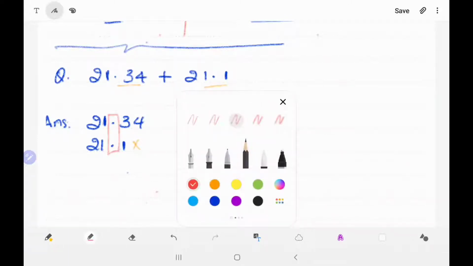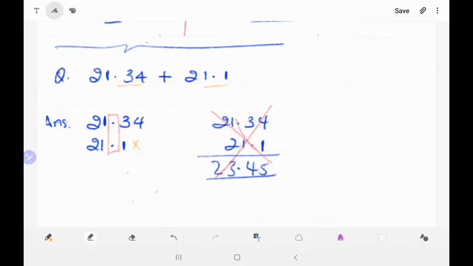Okay, now in this case you see the same question, but we put it in the right order. So 4 comes down, straight. 3 plus 1 is 4, dot, and then 1 plus 1 is 2, 2 plus 2 is 4, and that is the right answer. Can you see the difference?